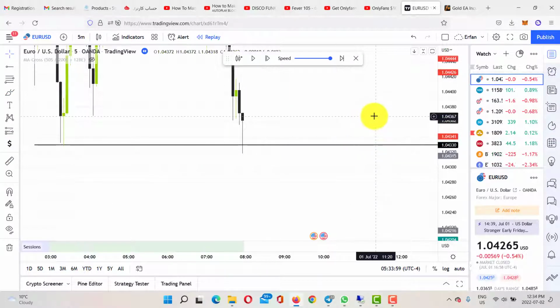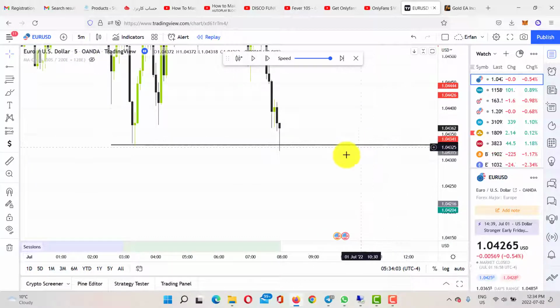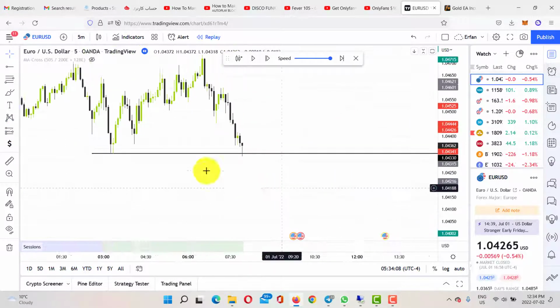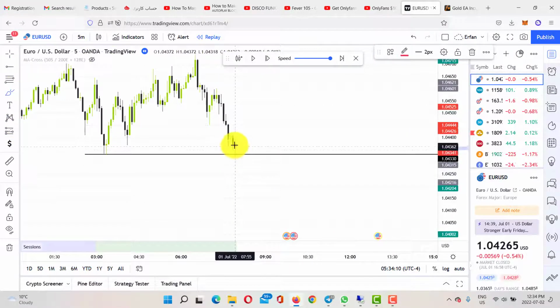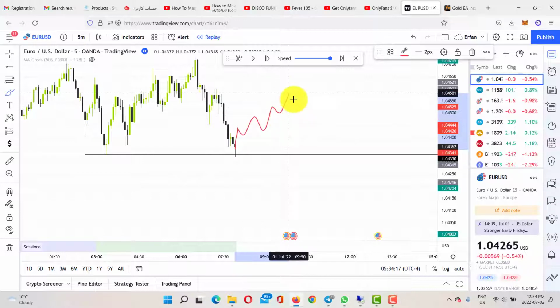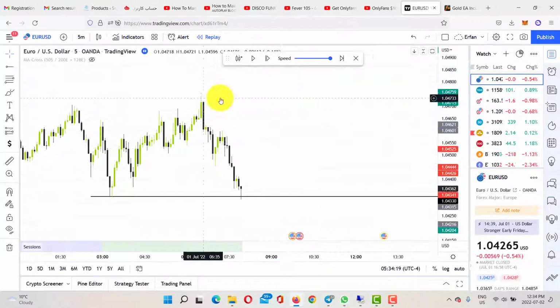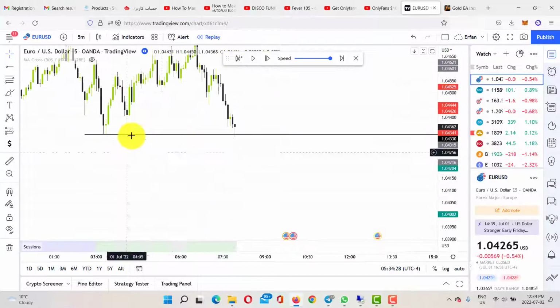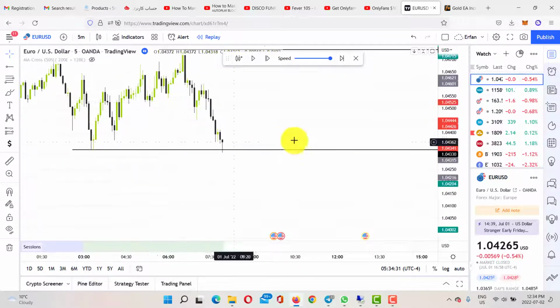In this case, what usually happens is that the trend of the market changes, because when the liquidity is grabbed, there's a good chance that the price wants to go up a little bit, then it does a little correction, and then it goes up and creates higher highs and higher lows, all the way to this area to grab the next liquidity, which is still not taken, and it's our resistance level. Can you see this resistance level here? This is our support level, this is our resistance level, liquidity grab, boom.